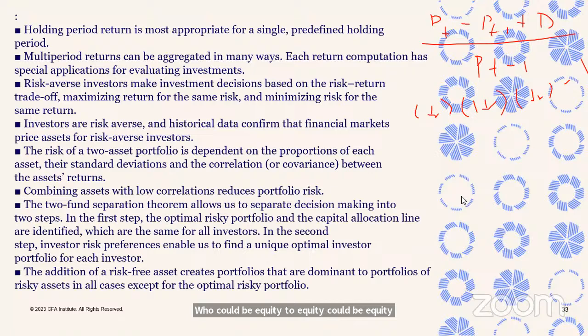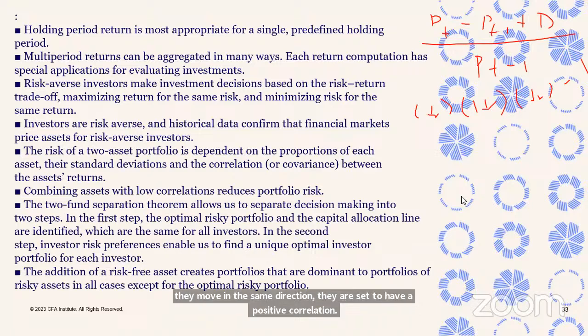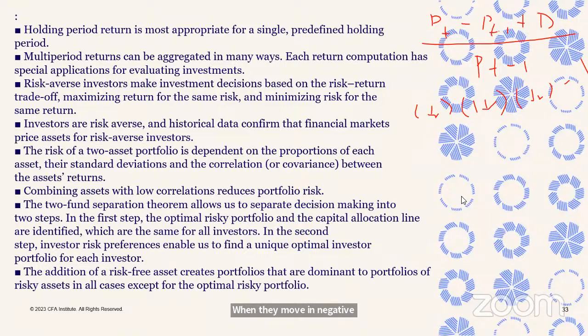So I remember when we talked about portfolio, we said you should look for assets that have a low correlation with one another. Correlation talks about how the assets move in relation to one another. When they move in the same direction, they are said to have a positive correlation. When they move in the negative direction, they have a negative correlation. And when the movement of one has nothing to do with the movement of the other, they have no correlation. So for you to actually have a fully diversified portfolio, you look for assets that have a negative correlation with one another. But in reality, that does not really happen. So we say we look for assets that have a low correlation with one another.